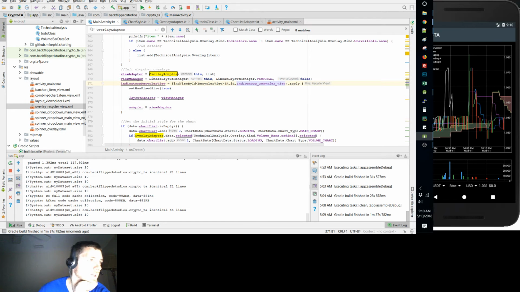Now we're trying to add some... I wonder if it makes sense to even have, using a recycler view. If we just should use a list view.